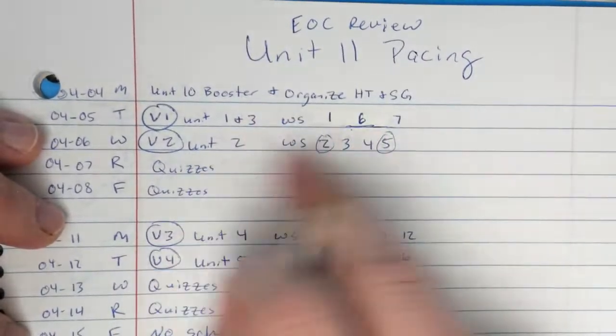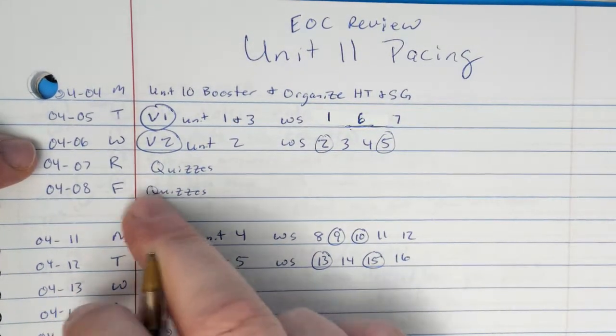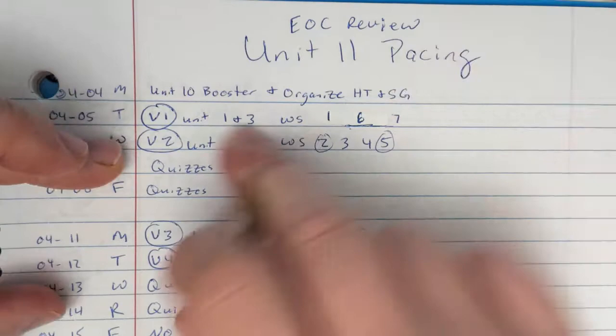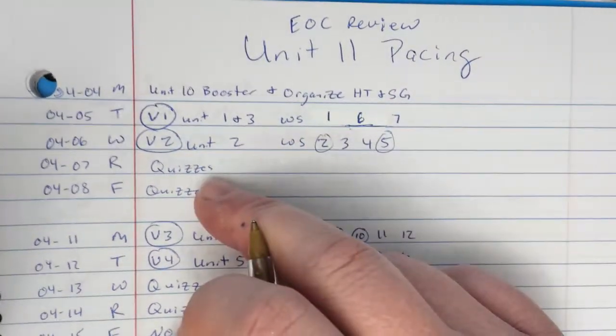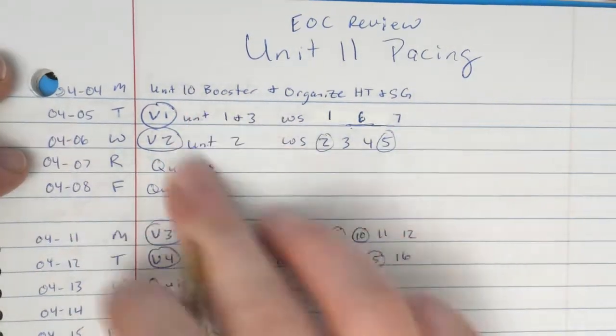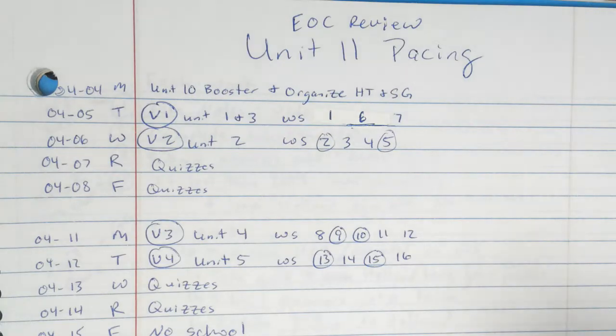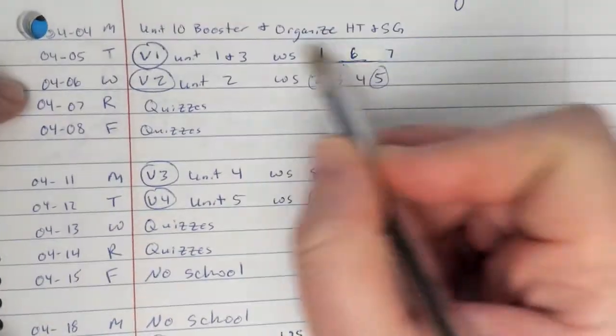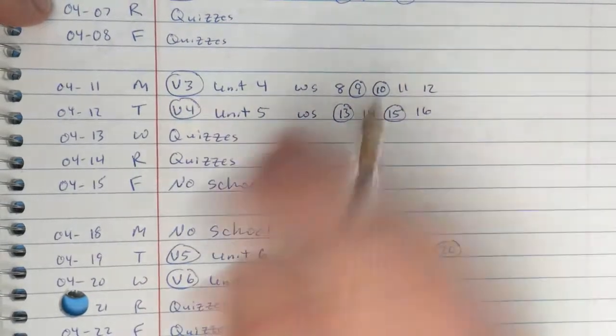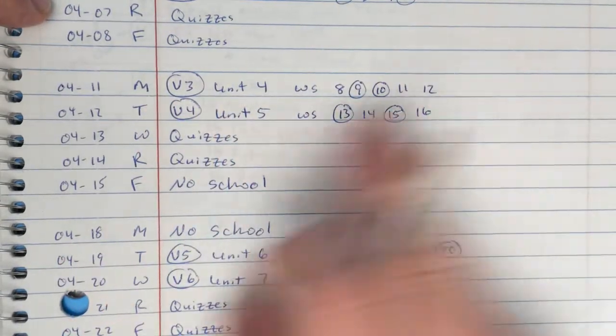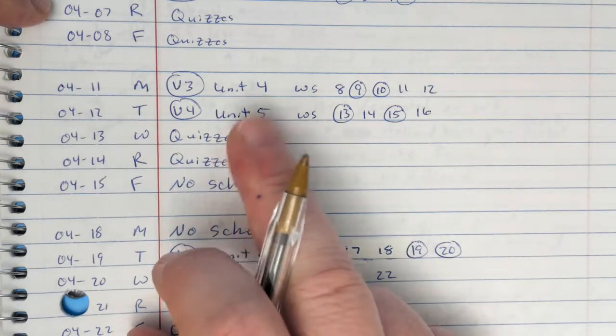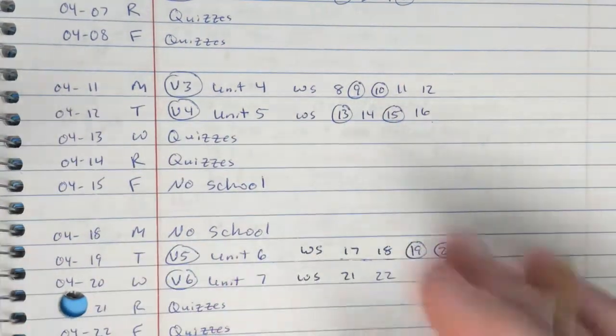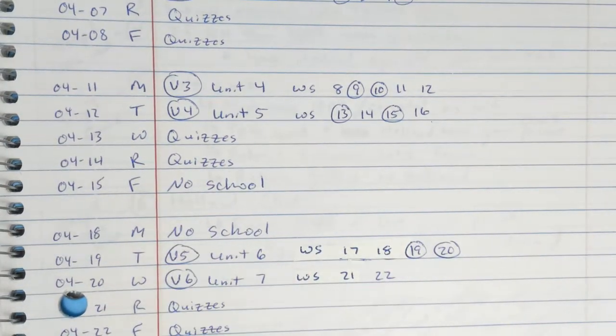You're going to complete those worksheets, and then I have built in Thursday, Friday. Those days are just going to be quizzes. This is my basic schedule. You can do whatever you want during that week. Maybe you're doing a worksheet and then you're immediately taking a quiz. You do what works for you. Your goal is to have pages one through seven completely done this week. Then on week two, rinse and repeat. We have video three, which is on unit four. And then video four, which is on unit five. And then you have the quizzes. Your goal for week two is to have pages 8 through 16 done, and all those quizzes taken as well.